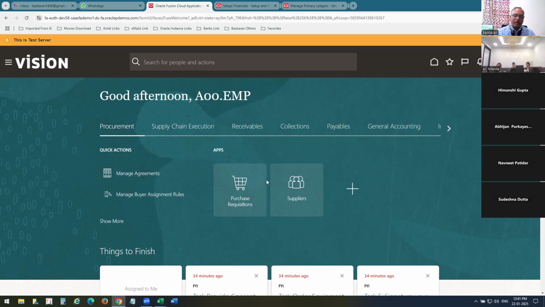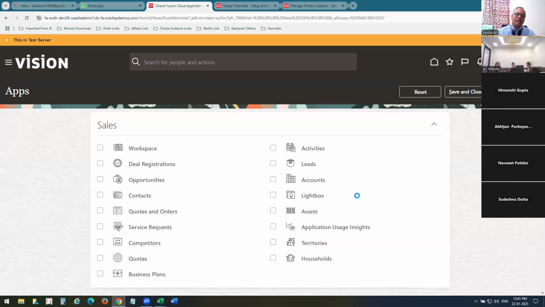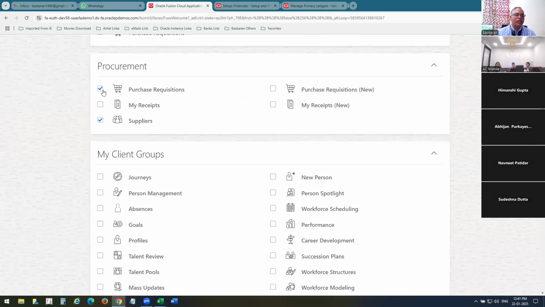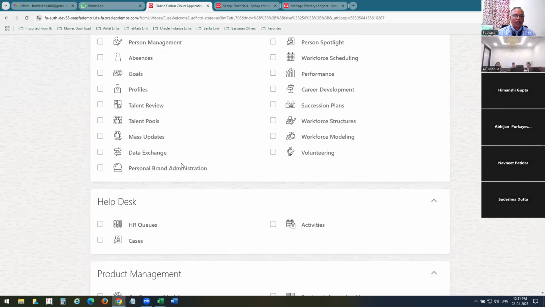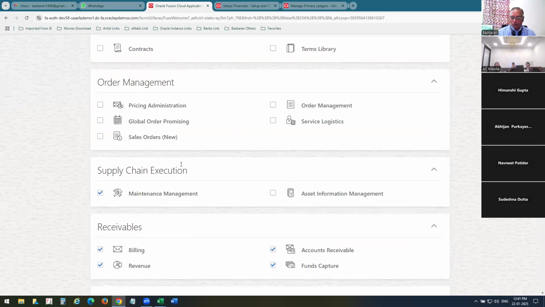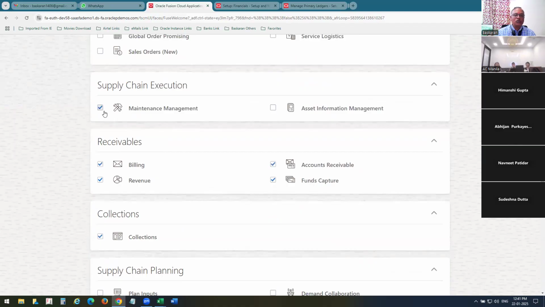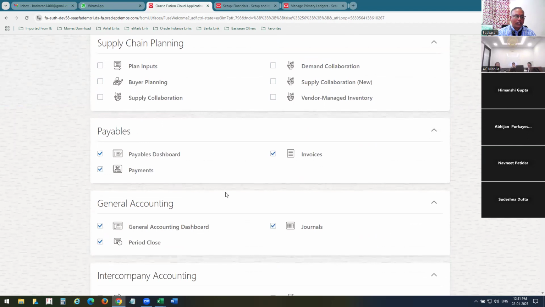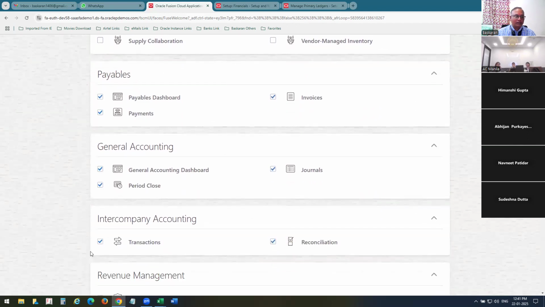That is why Oracle has given it that way. So supplier creation can be done only through the main transaction navigation. Like I told you, I want to do personalization of the Springboard. What are all the things I frequently use? That alone I want to keep, and the remaining I don't want. That's why I'm personalizing here.